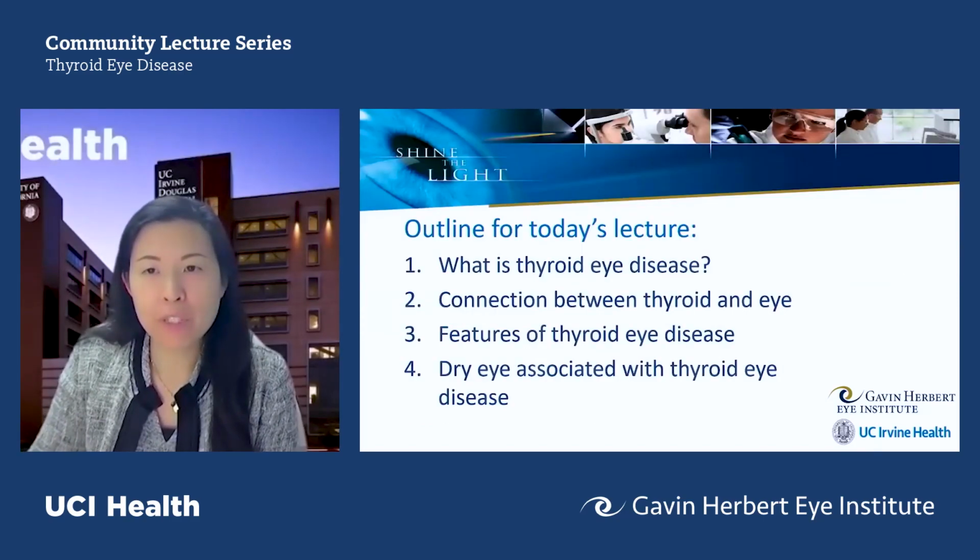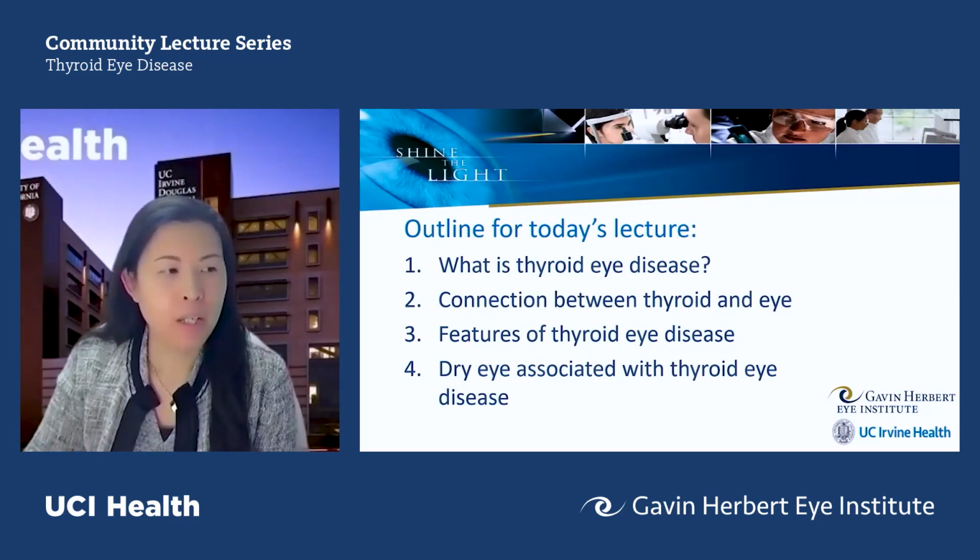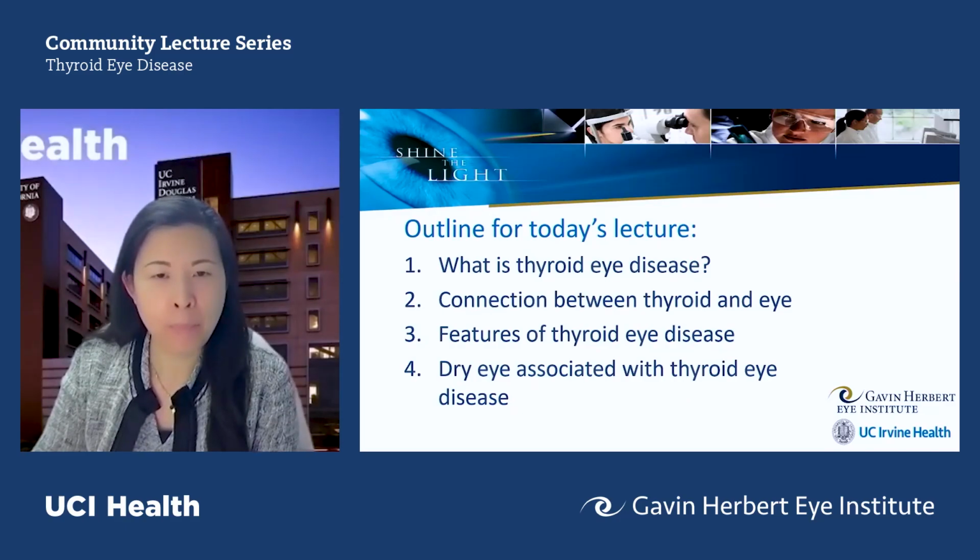So our outline for today's lecture, or my lecture, is we're going to cover these 4 topics. First, what is thyroid eye disease? And then the connection between the thyroid and the eye. 3 is the features of thyroid eye disease. And finally, we'll wrap up with dry eye associated with thyroid eye disease.